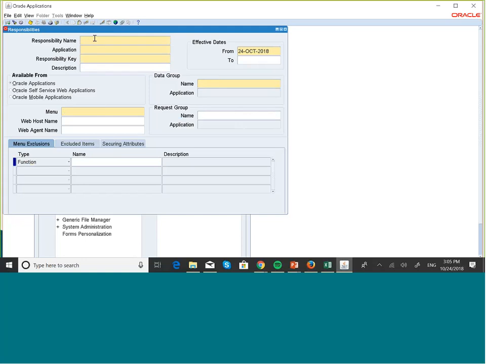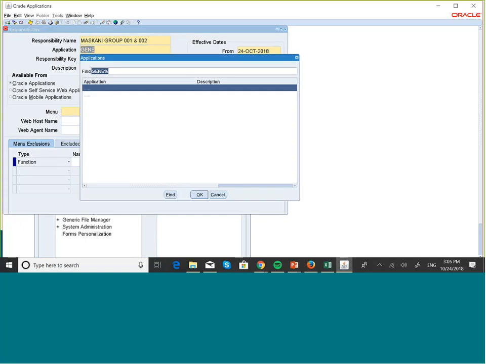So for our first responsibility, the one we are going to assign the data access set where we have read and write access to company 1 and read only to company 2, you can call it Mascani group 001 and 002.